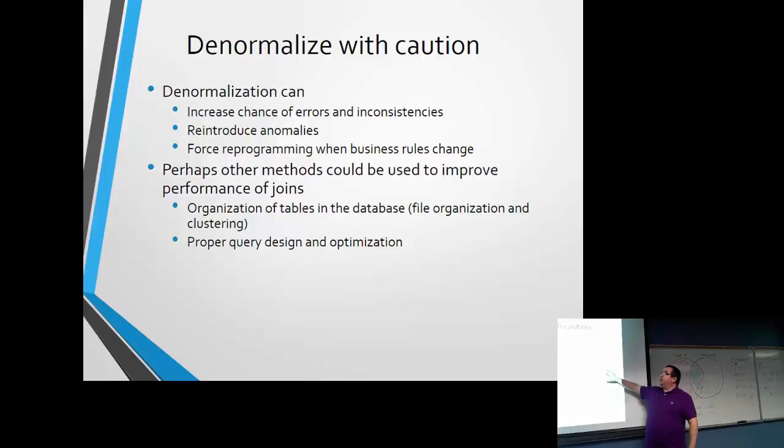Now, these slides don't talk about one last purpose of denormalizing your data, and that's called data warehousing. For example, do you think Amazon runs queries on its live data every single day? They want to know which products sold the best this week, or they notice that the grommets aren't selling as fast as the widgets for some unknown reason. So they said, well, maybe next week we'll do a 5% sale on all the grommets. They need to do stats.